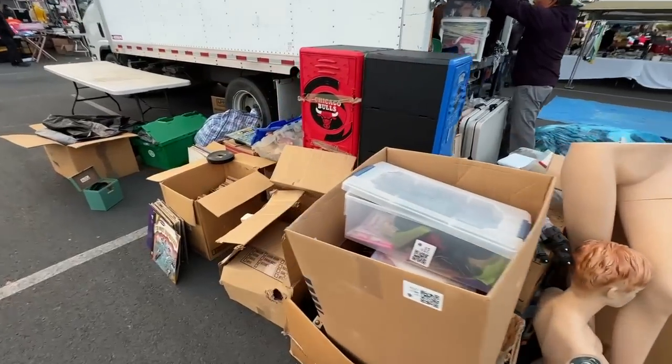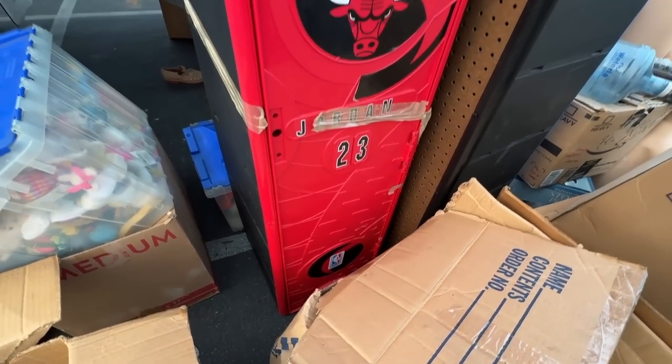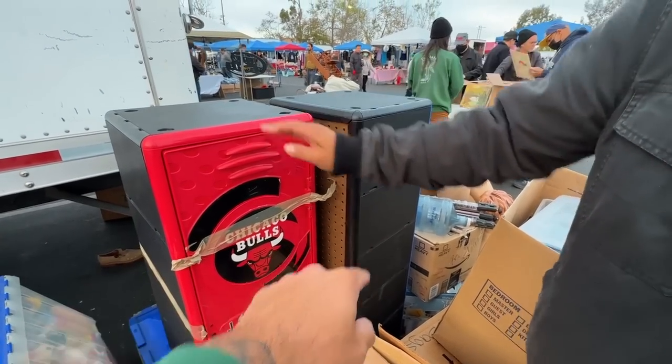Wait, okay. Ricky, seriously. What in the world? Air Jordan lockers? Obviously, they're not metal, but these are actually really cool. And then there's another one right here, which is, who was it? O'Neal. Orlando. Oh, that was O'Neal?